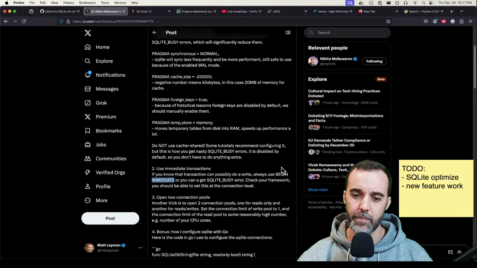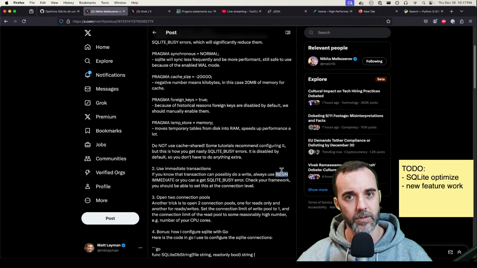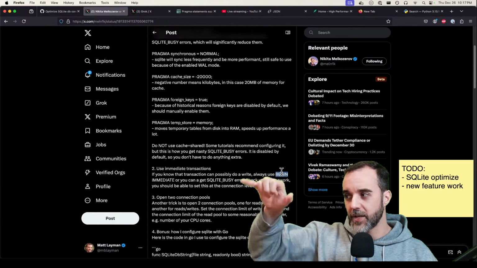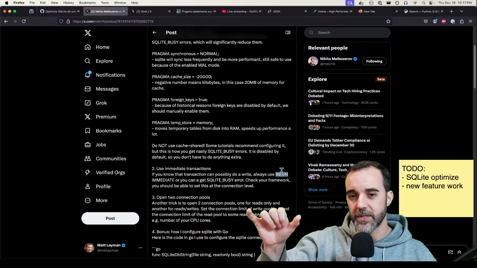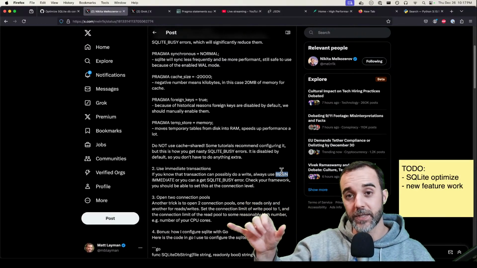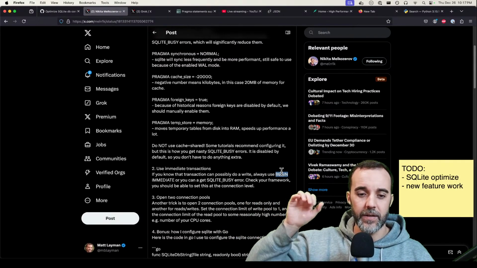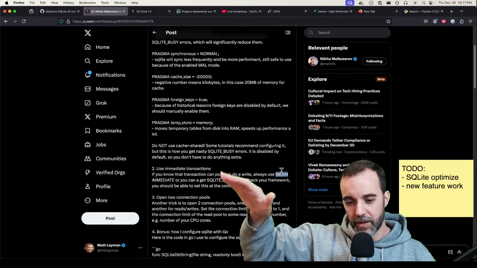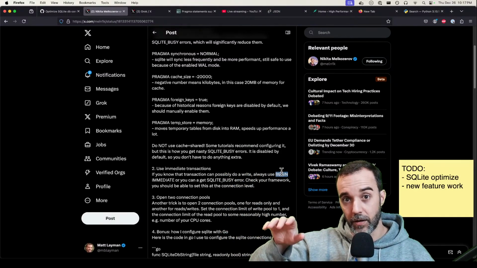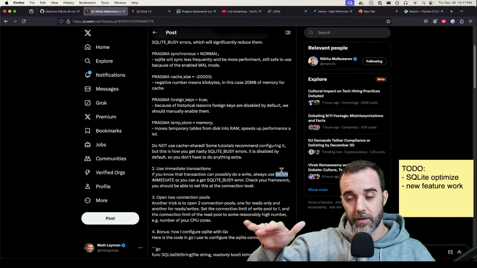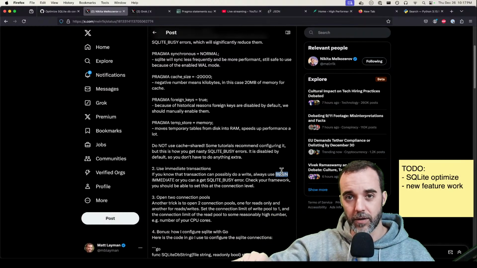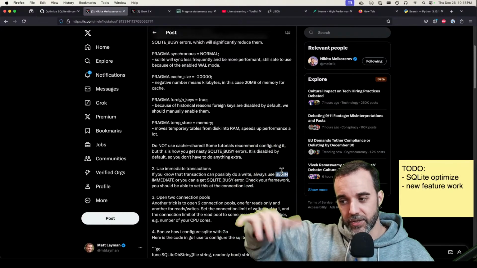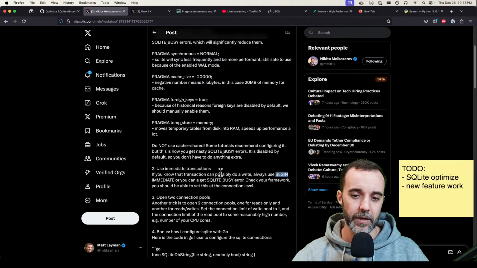So by saying begin immediate, you're sort of saying to SQLite, I want to start a transaction right now, not later, not whenever I need it. Because there are some things along the process of doing operations in SQLite that don't necessarily need a transaction right away. And then you might find a point, or your connection might encounter something where like, oh shoot, I needed to do a transaction here, and I got a bunch of the other pending changes. Like it gets a little complicated. But this was a good one.